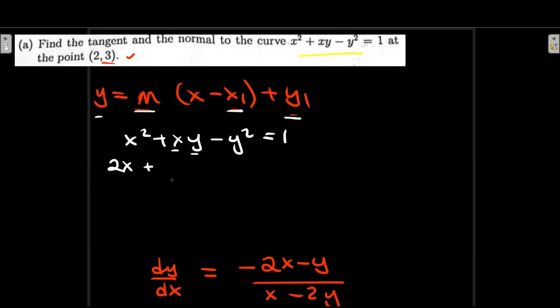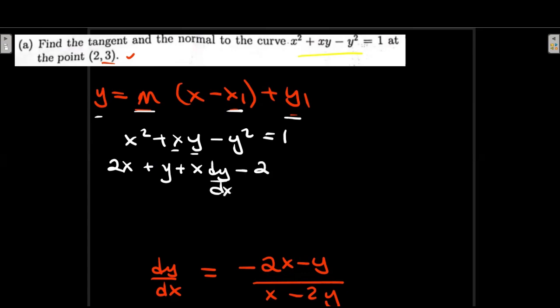So I'll use the product rule. I'll differentiate the first part, which is x, and I get 1. Then I'll keep the second part the same, which is y. Then I differentiate the second part and keep the first part the same, so my x will be like that. Differentiate y, and of course it's with respect to x, so that will just be dy/dx.